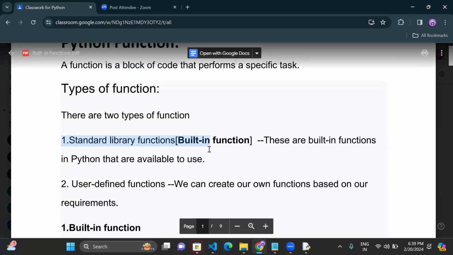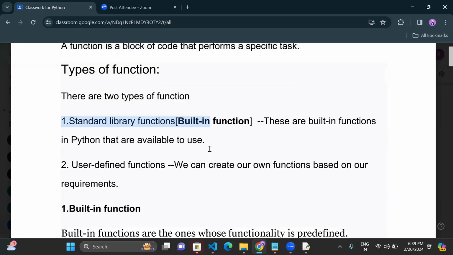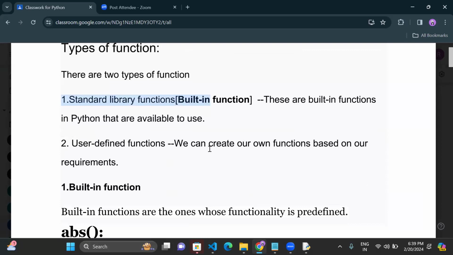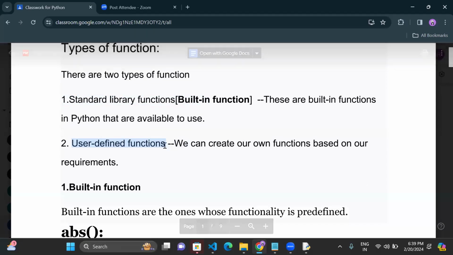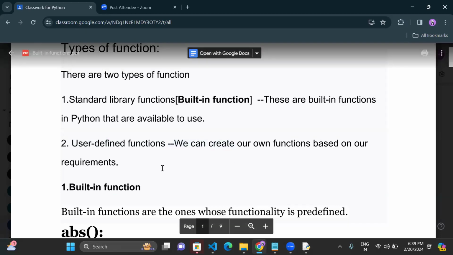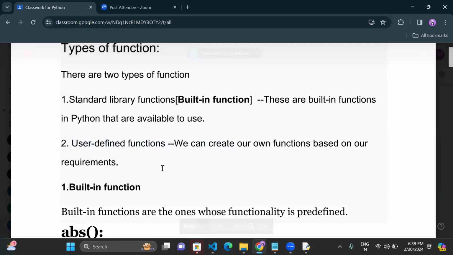It means predefined functions are called built-in functions. And user-defined functions means users can create our own functions based on our requirements. That is called user-defined functions.